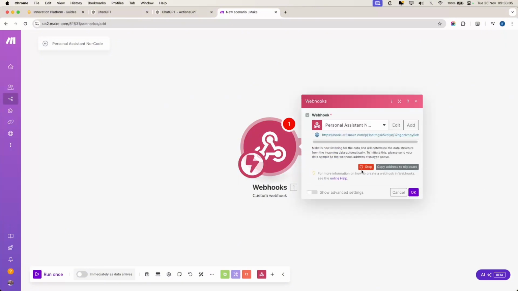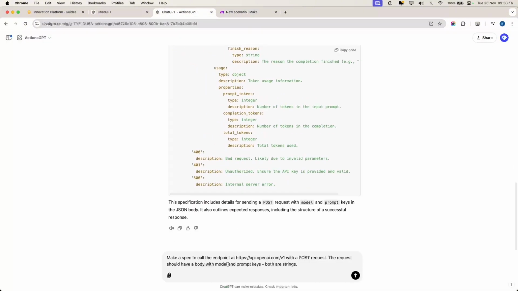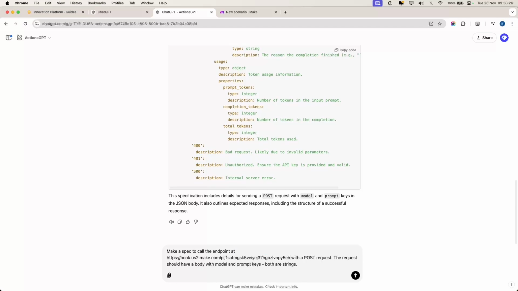So it's waiting for a request to determine the data structure. What I'm going to do here is replace this.